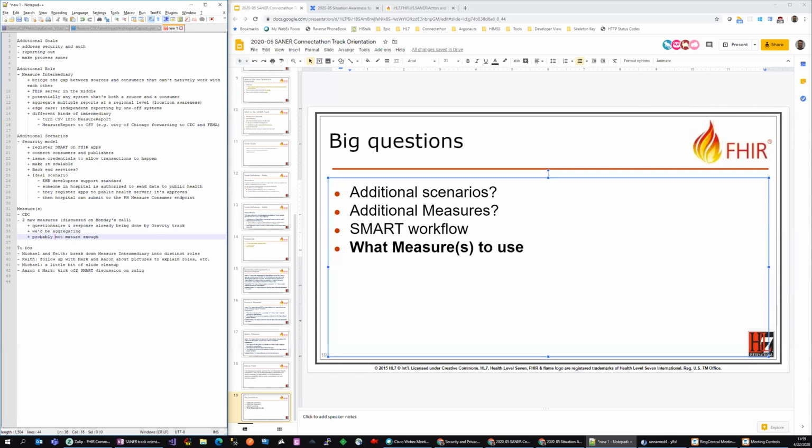Yep. Okay, so for now, does anybody object to the CDC measure being at least one thing that we do? Good. Excellent. If there are additional measures that people would like to have included, bring them up on Zulip and we can see whether there's adequate support for them. Any interest in the FEMA measure, which is basically supporting in-hospital labs? Sure. Yeah.